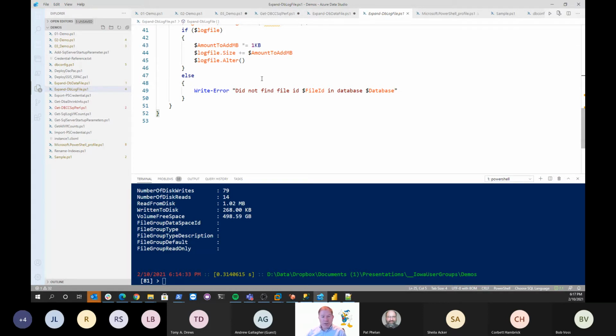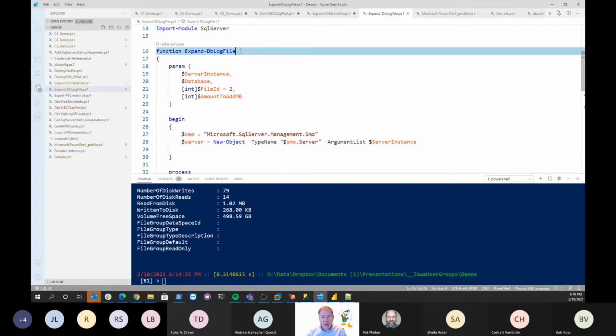When I said, yeah, I'm just going to contribute to DBA tools, I went out there and looked at the infrastructure that they have inside DBA tools, and it's a decent learning curve. It's not insurmountable because I learned it, but you have to be more aware that people want a pipeline. What if I want to add 8 gig to all my log files on every database? I'm not going to run the command for every dang database. I want to be able to get my databases and pipeline them because it's faster. So now I have to understand how to write a pipeline function. It's not evil, not hard, but it is harder to write a comprehensive function to share with the masses than to give yourself little utilities, little tools that help you do one thing.